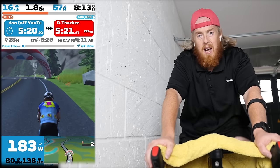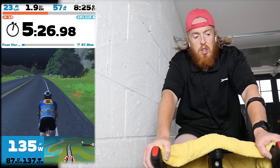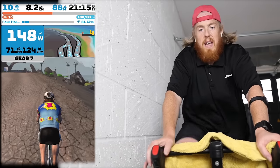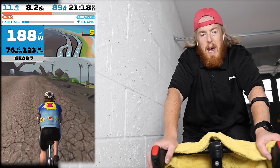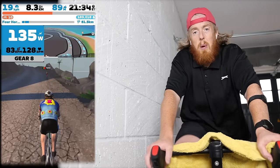That's the first climb done and dusted — easy one, a good warm-up. Let's push on to Volcano. In total, there is over 2,000 metres of climbing to complete across 90k, so it's a brutal course. We've just started the Volcano Com — we're on our way up now. Doing alright at 21 minutes in. I had no real idea of how hard this route was, or more importantly, how long it would take me to complete it — and this will become apparent very soon.